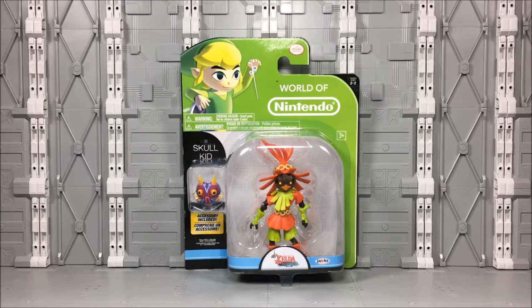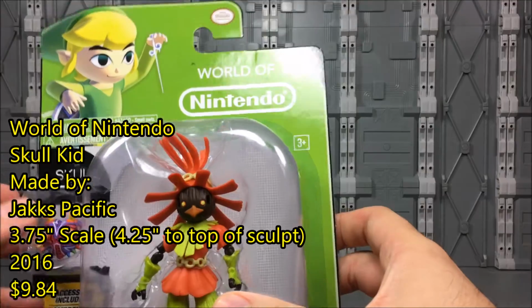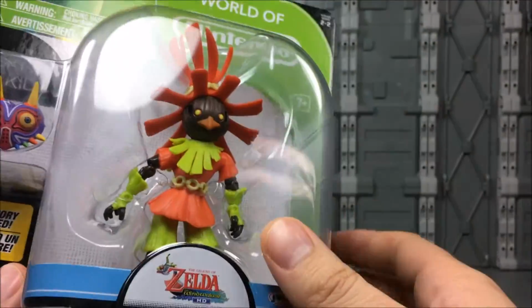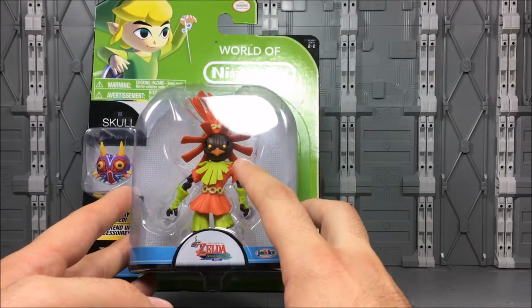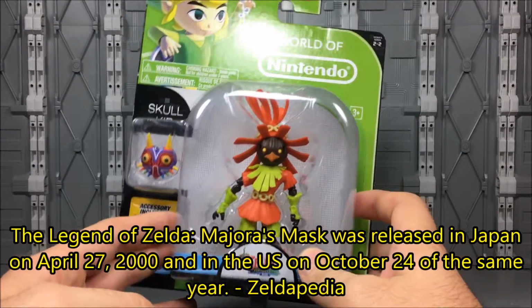Today we're going to be taking a look at Jakks Pacific's World of Nintendo Skull Kid action figure. Now, on the package itself, we do have a label down front that says The Legend of Zelda Wind Waker HD, but this character did not actually appear in that game to my knowledge. He is actually from the Majora's Mask game, and from what I understand about the character, also may have appeared in Ocarina of Time as well.